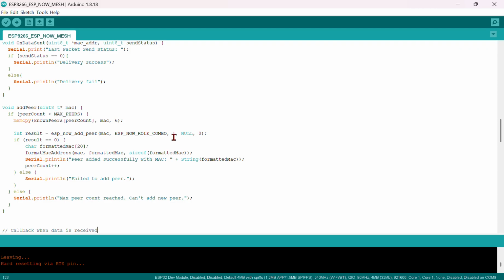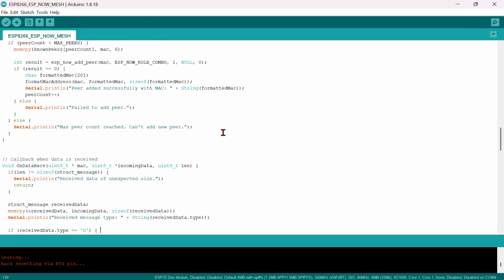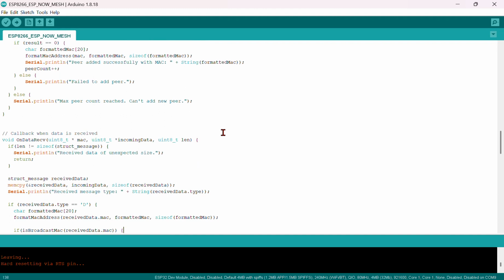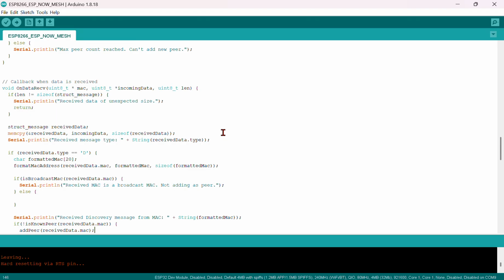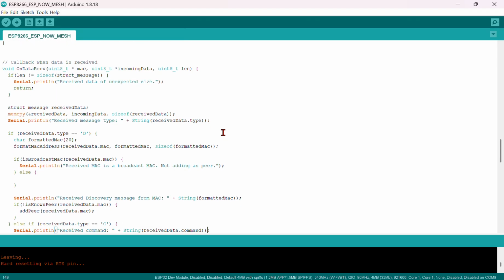Okay, when adding a peer, this is another difference. When we use the ESP NodeMCU, we need to set the role of the board. But in the case of the ESP32, we don't need to set the role of the board. This is one difference. On the data received, the same as the peer.